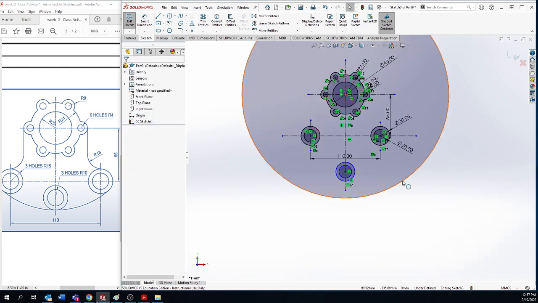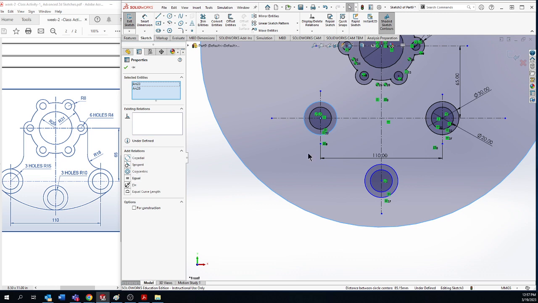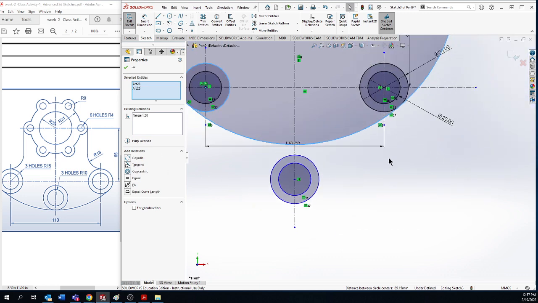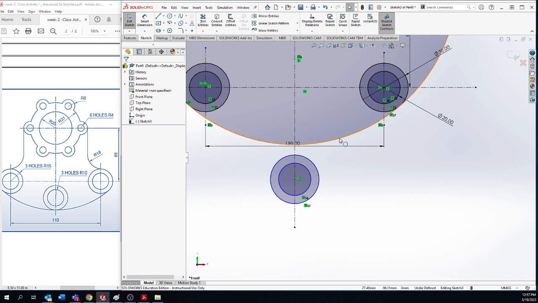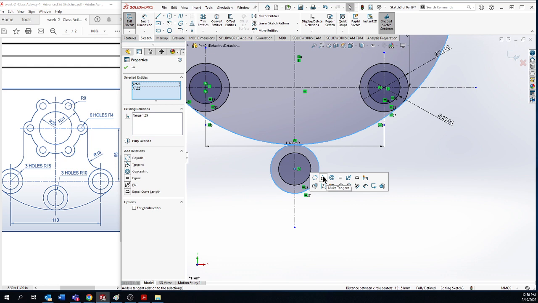Okay, go with circle, make tangent relation. Okay, because we do not have radius value, so go for tangent. So make this circle and this circle tangent. Okay, then this one and this one, make it tangent.